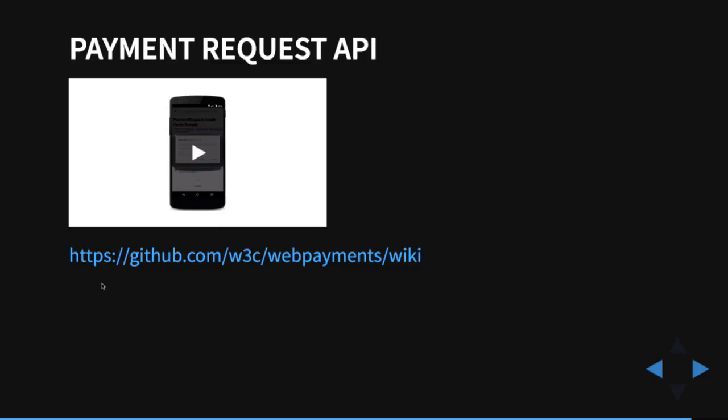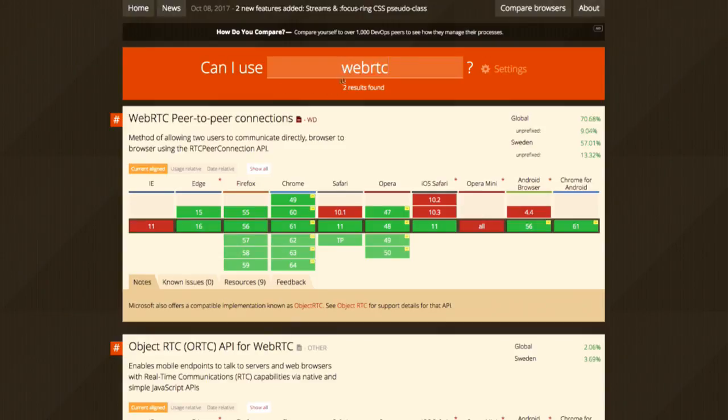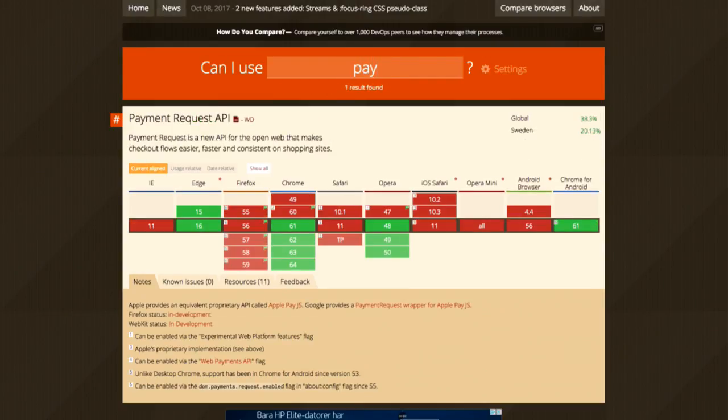This is being standardized using the Payment Request API. The support, oh, guess what? Good guy Google. The Payment Request API, Edge is supporting it, Chrome is supporting it, Opera as well. Safari isn't considering it. However, Google is providing a payment request wrapper for the Apple Pay JS API. So Apple actually made their own API, which only Safari supports, of course. But Google made a wrapper for that one so that you could use the standardized Payment Request API even on Safari, if you like.